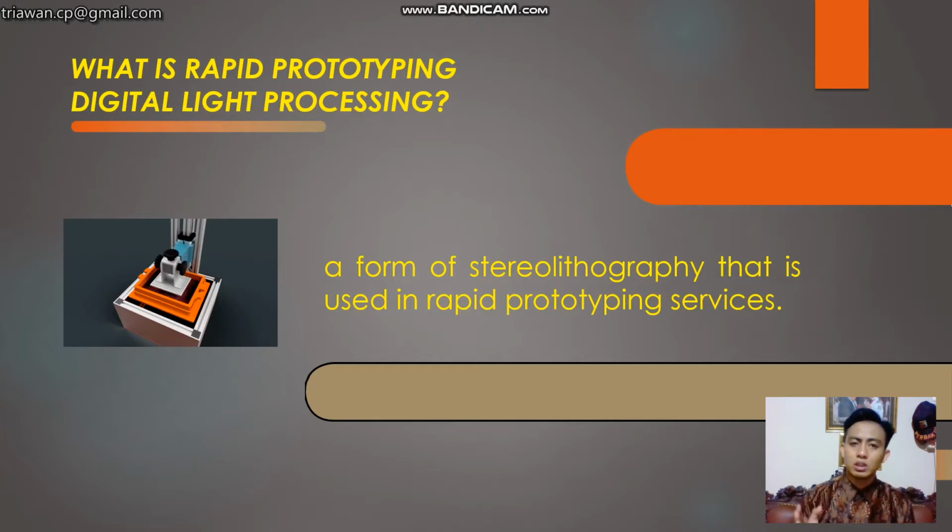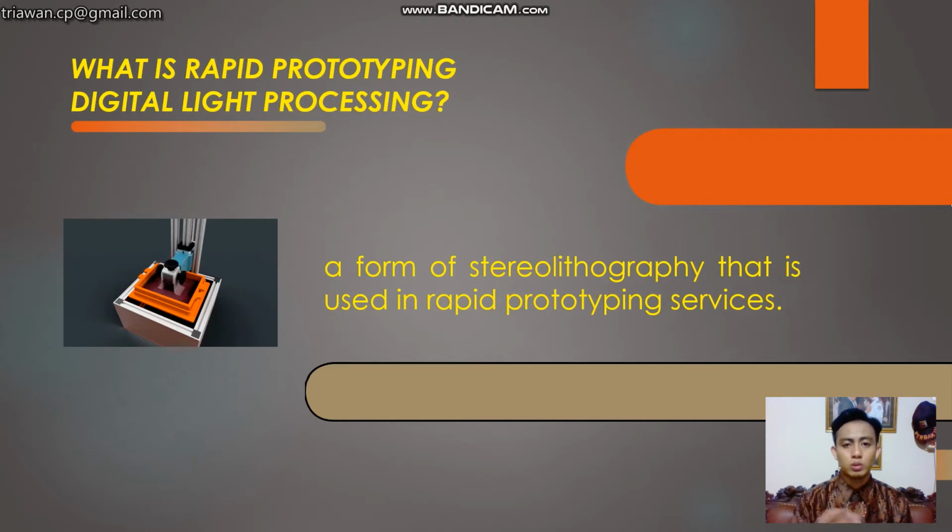How do we know that? We know our part or component is very useful or perfect if the component assembles with other components. And then this rapid prototyping, digital light processing, what is that? It is a kind of 3D printer which uses photopolymer, and the machine uses ultraviolet light. The ultraviolet light shoots out following the pattern made in 3D software.